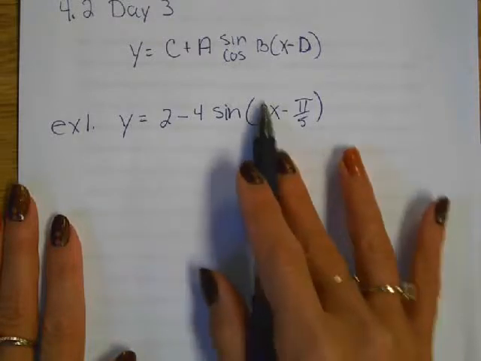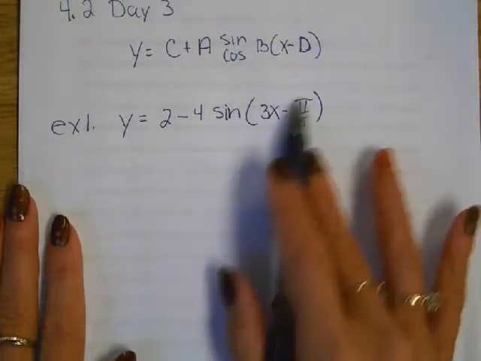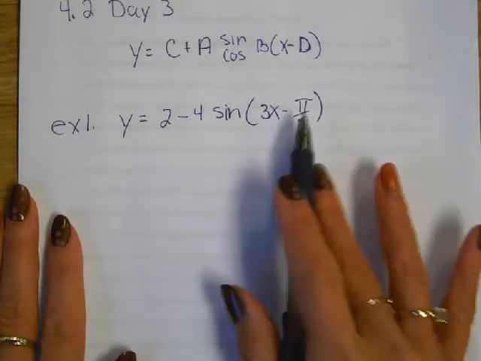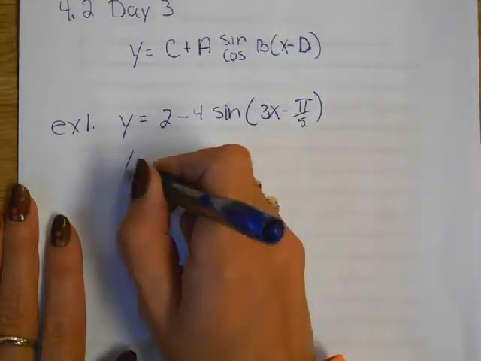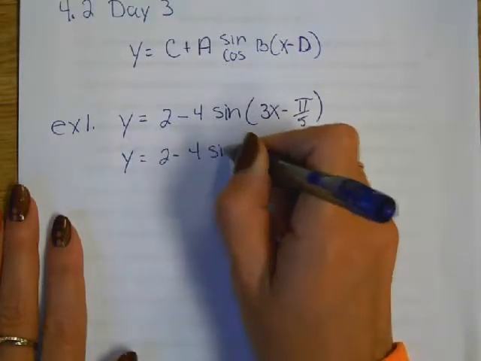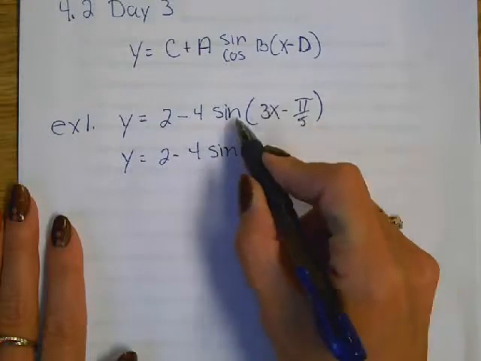No. We got to take the 3, bring it out in front of parentheses, because that will change this number, which is our phase shift. So don't just automatically grab the phase shift off of this. So we take time, pull the b out in front, see a 3, take out a 3.